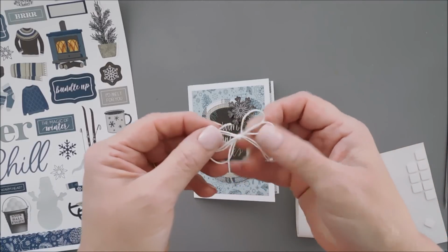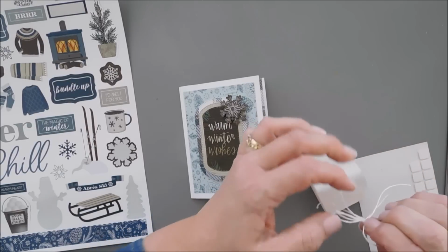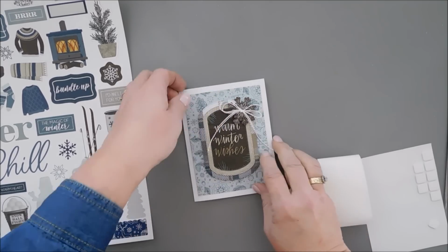I went ahead and doubled up on some white twine and created a bow. I'm going to add a glue dot behind it, kind of roll that glue dot behind the knot, and I'm going to place this in the center of those snowflakes, like so.